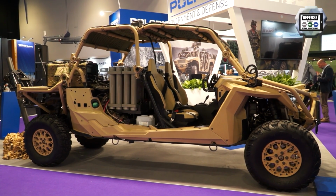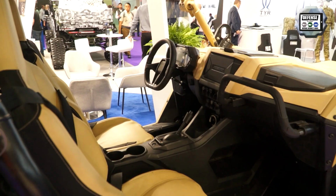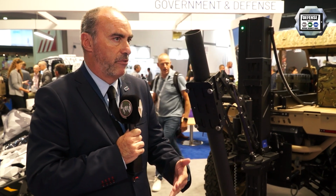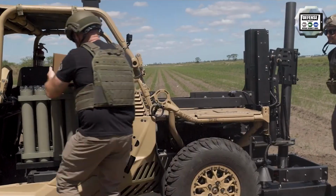That is a very good vehicle. We believe that this combination of our mortar system and this vehicle is a very powerful and very versatile mortar system. This system in particular is not very different from the bigger version, the Alakran L, which is fully automatic. The only difference is that on other vehicles with a bigger payload we can also install the mechanism that automates the deploy and retract. In this case, because the payload of the vehicle is not big enough to bear the weight of these engines, we are using a manual mode.